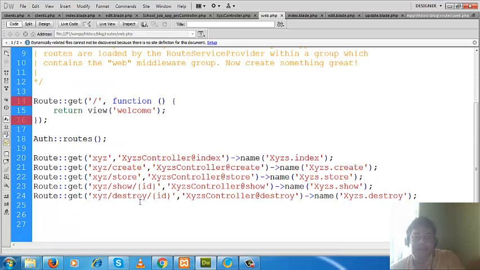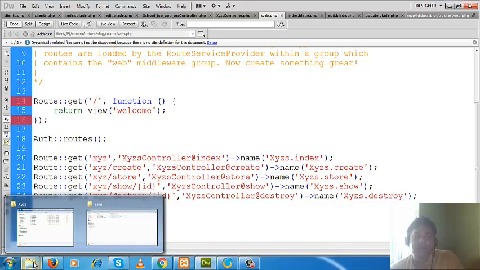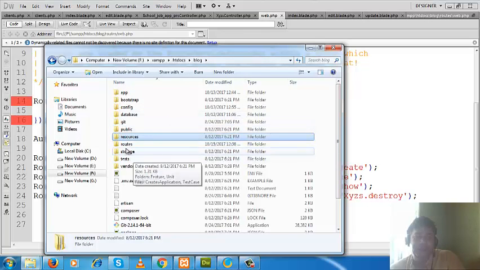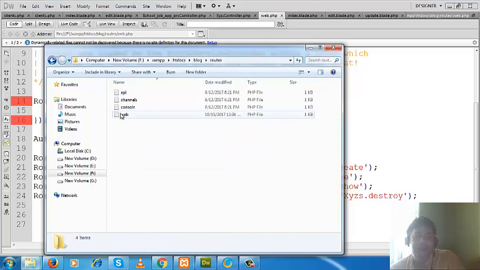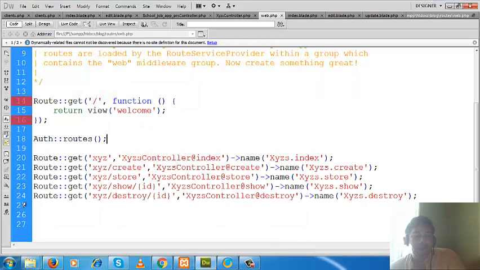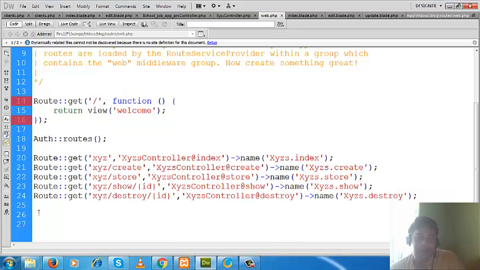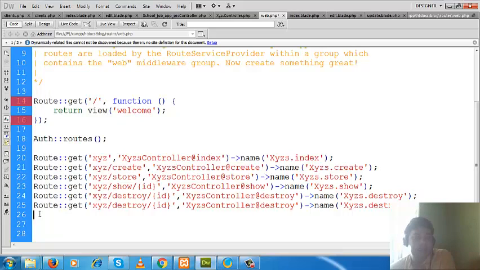We will have to write it in this web.php page, and those who saw my previous tutorial know where this page is, here inside the routes folder. You will get this page web.php, right? So let us write it down here. I will copy and then paste it here.